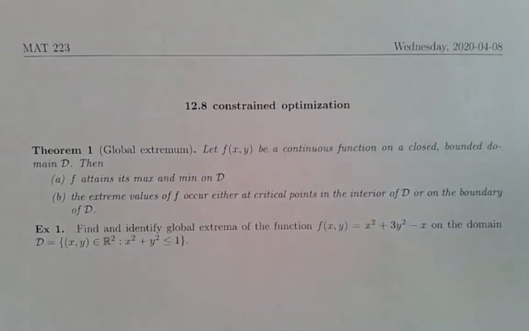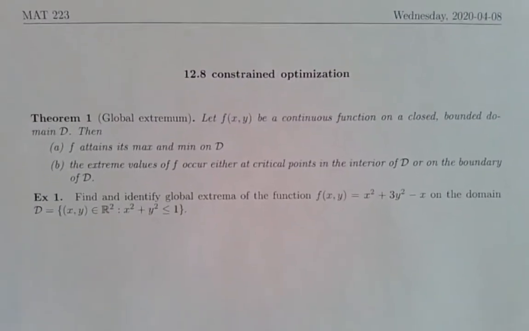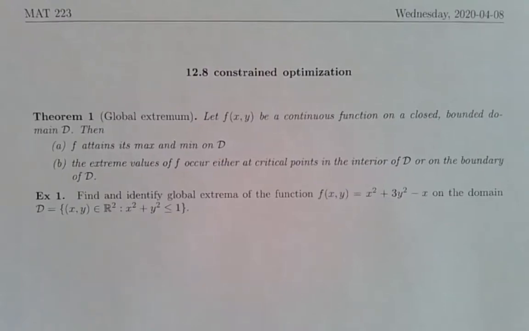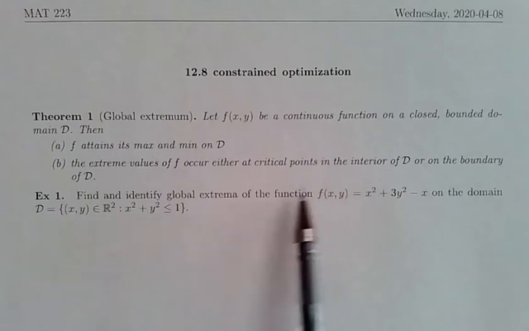So the harder part is that we have to treat two cases, both interior and on the boundary. The easier part is we don't need any first or second derivative tests. Once we have found a finite number of values to check, the biggest is the max and the smallest is the min. That's it. So the second step, the classifying part, will be easy. Right, so let's find all the points, where we have to do both interior and boundary.